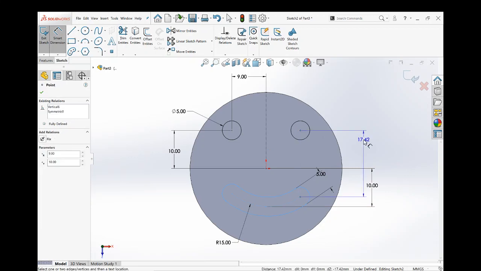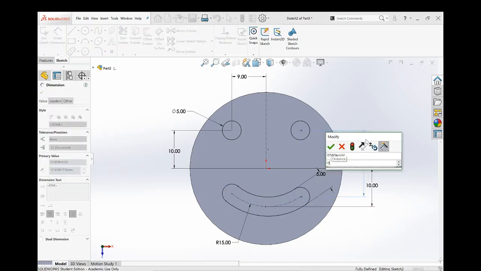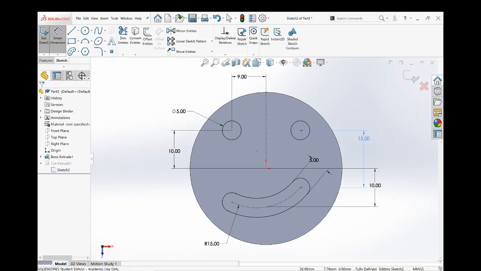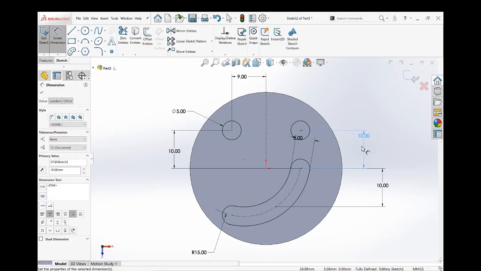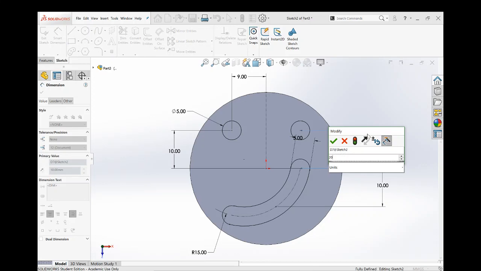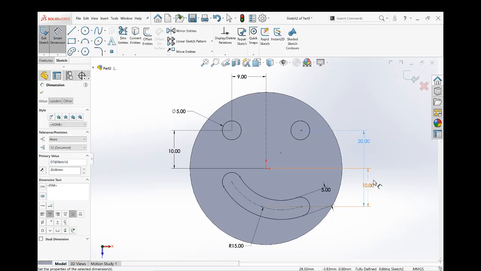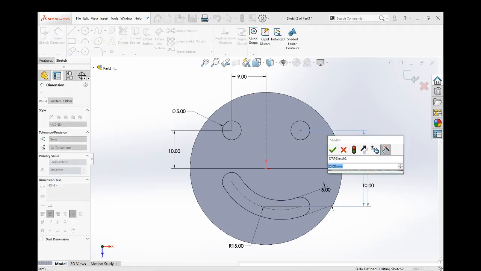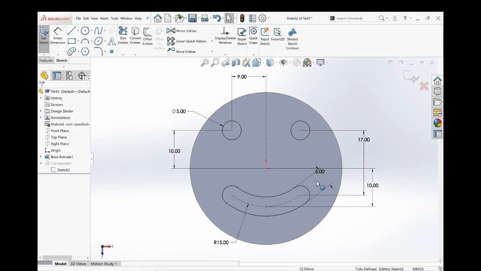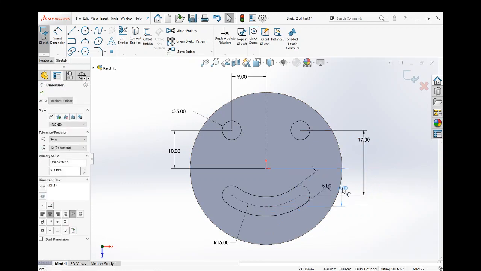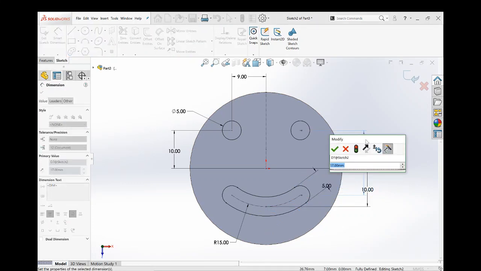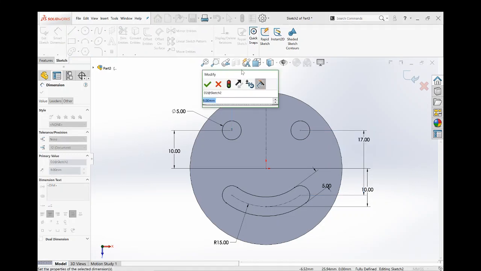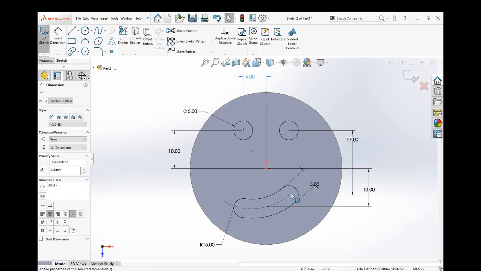You can dimension this. So it's really good practice to fully define your sketches. 15, or maybe you want to do 10, and you can just keep double clicking and moving it around to see what it is, to just keep trying and seeing how it looks and how you want it to be. So you can double click any one just to see and play around with it, and just have fun to see what would change and how you would go about changing anything.